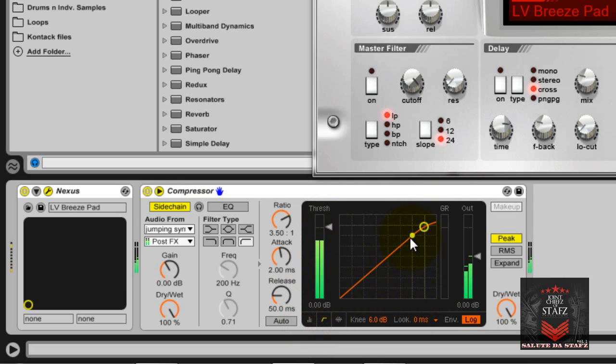Now you see this little ball? This is pretty much measuring the incoming signal. See how it goes with the incoming signal right here? That's your incoming signal. So you want to get your threshold, or this little circle right here, somewhere around that little ball. You know what I'm saying? You want to get the ball inside the circle. So we're going to adjust our threshold accordingly.